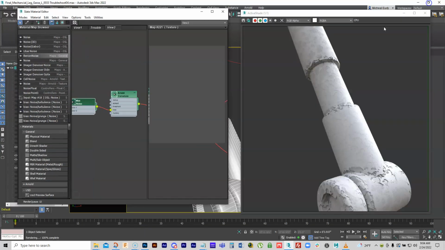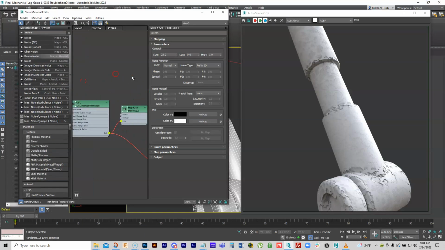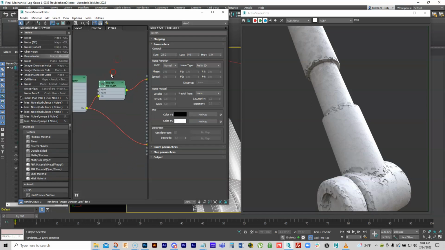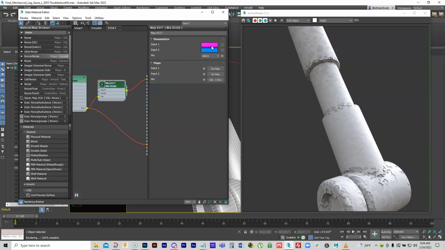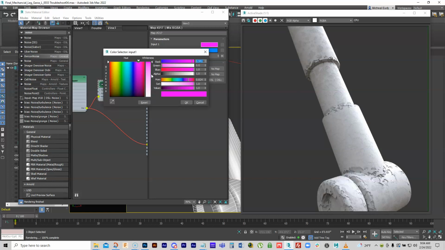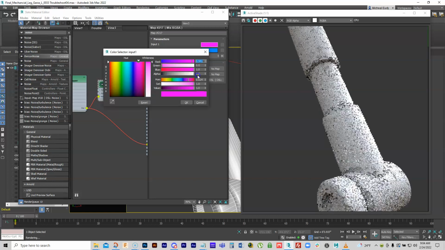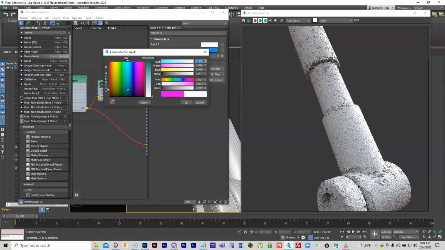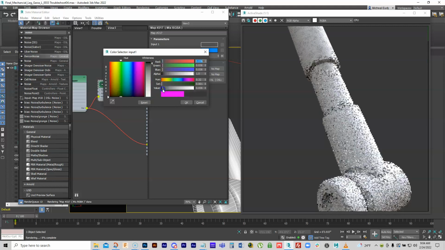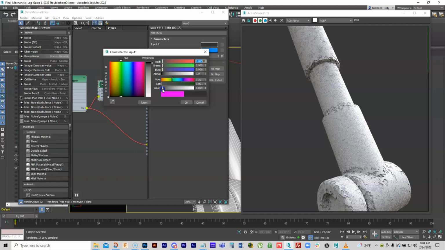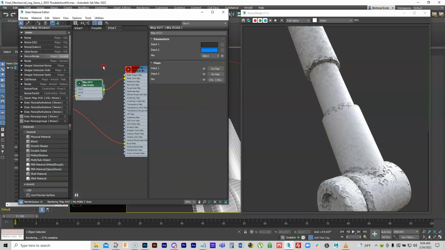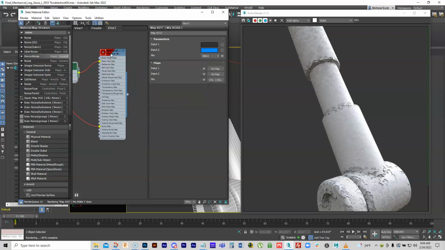Okay, so now we could come in here and play with the idea. I think it would help if I turn it on.